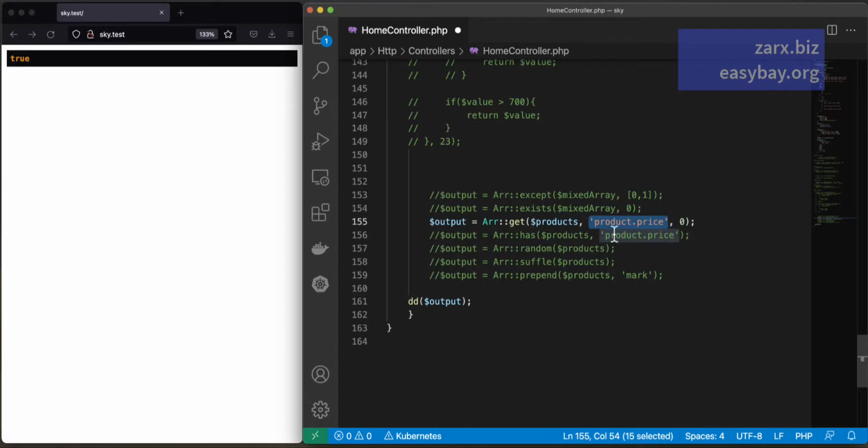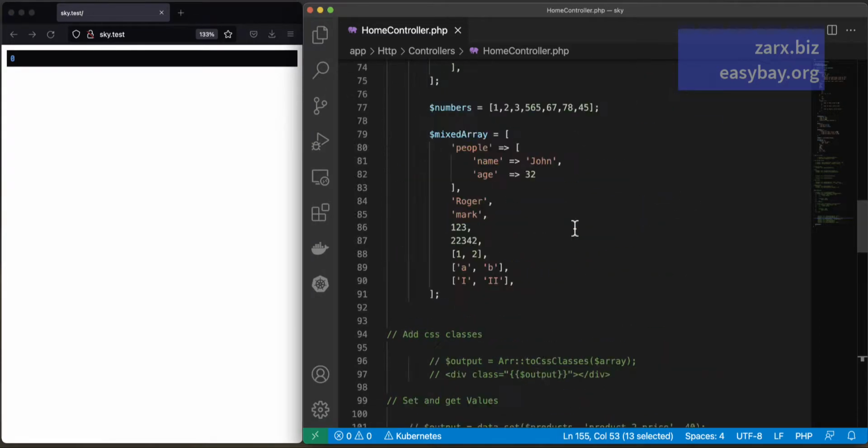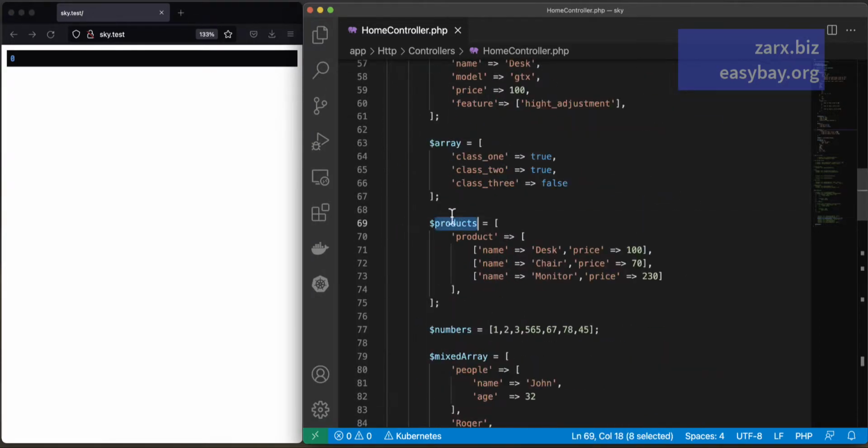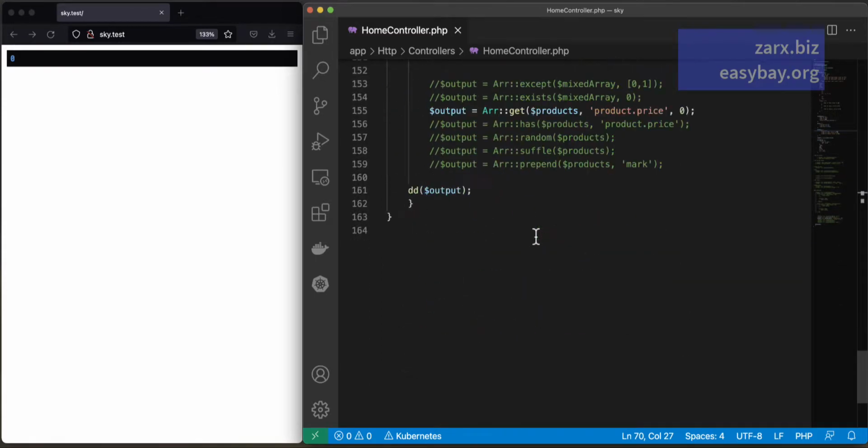If you don't get the value, give us the default value. So we have 0 here. Save this and refresh, we get 0. Now if I go to products.price, inside products, what do we get? We have the products array, inside there we have product, then name and price. These are coming as values with an index 0, 1, 2, because this is inside a big array. You can see that this array is starting here. So we can't straight away say product.price, we need to give the key. That's why it is going to 0.